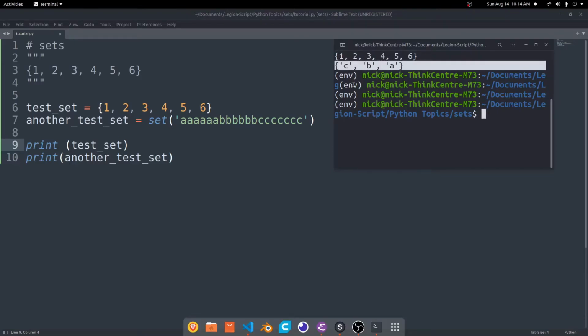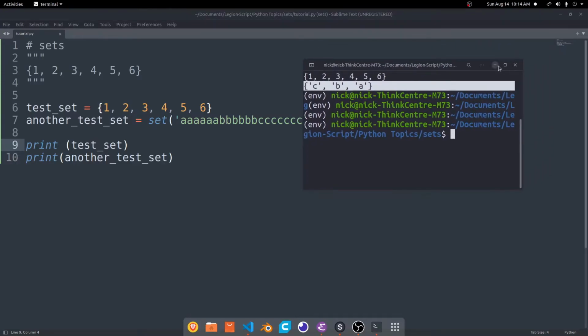You'll notice here that this came in a different order. This is because sets are an unordered data structure, so we can't really determine the order, and they could come back in any order. In this case, it is CBA. That's an important thing to note: if you need it to be in a specific order, sets will not work for you. But that's how we create sets.